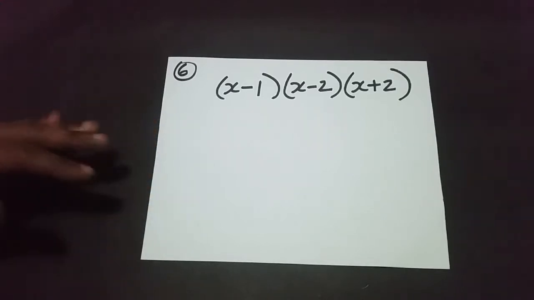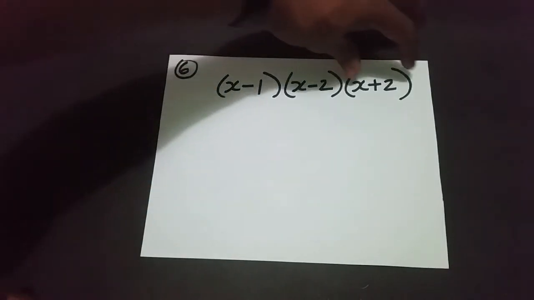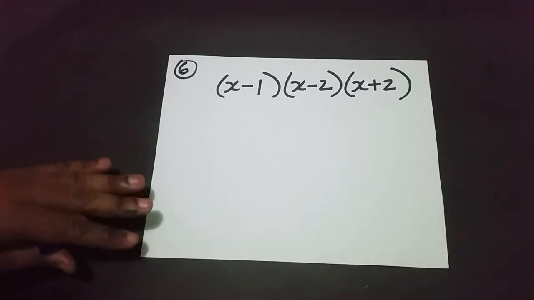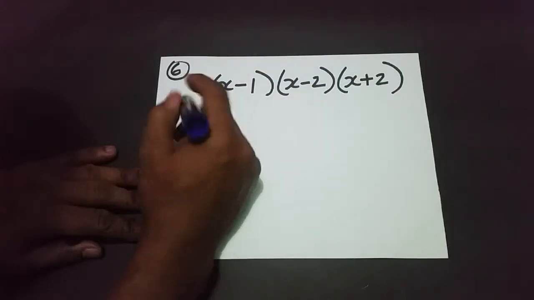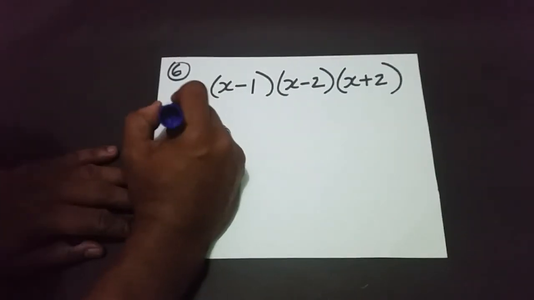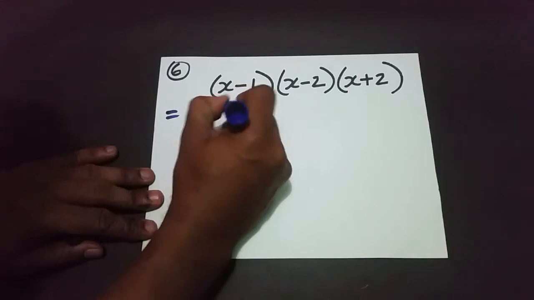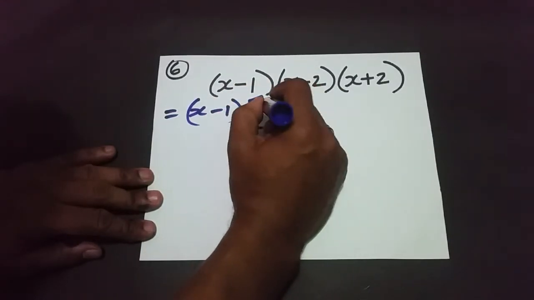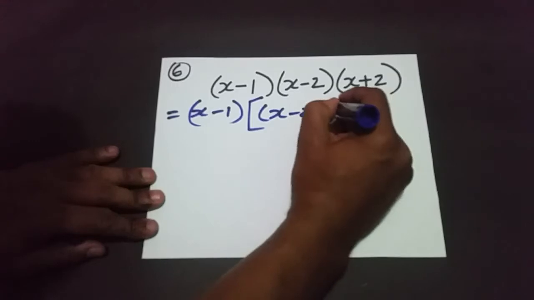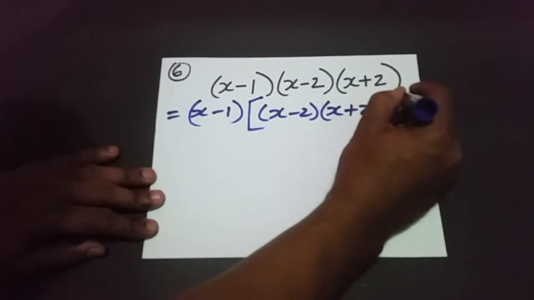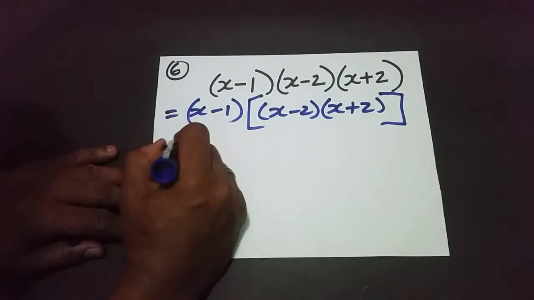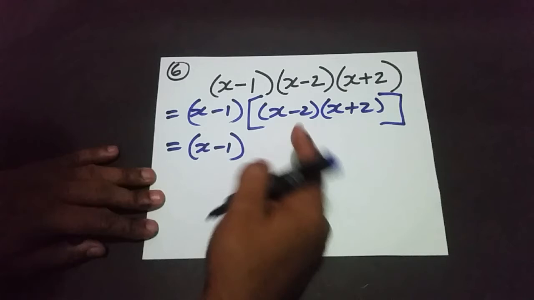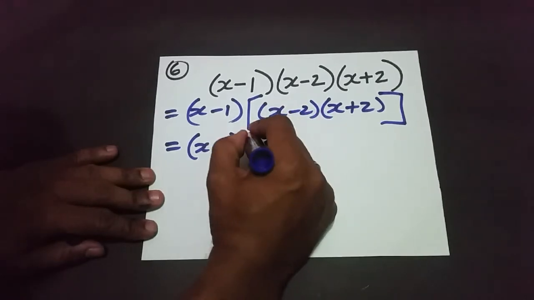Moving on to question 6. All right, again, you look here, we have product of 3 brackets. So what we need to do is simply to focus on working out the back end, which is the last 2. So I'm just going to indicate I'm keeping this for now, and I'm focusing on expanding the 2 at the end. So this was another question that gave persons a little bit of difficulty, and that's okay. It just comes with more practice. That's fine. So I'm going to put this back and then proceed to expand positive x.